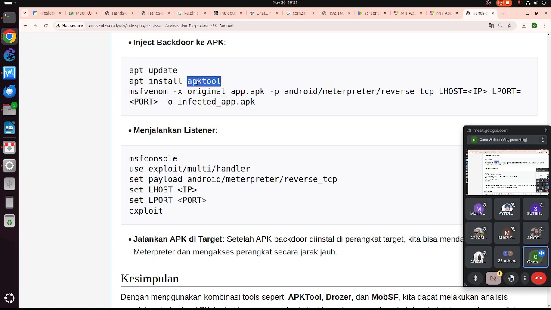Using APK tools, basically we can check whether an application is infected or not. So APK tools is useful in at least two ways. One way is to create the actual infected application, so it helps MSF Phenom create the infected application. The second is to check whether the actual file is infected. So it can do both good deeds and bad deeds simultaneously. So this is APK tools. We need to install APK tools in Kali Linux.